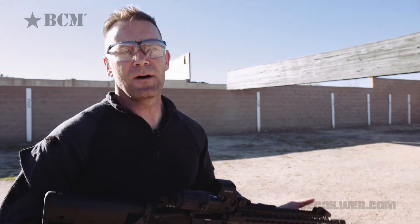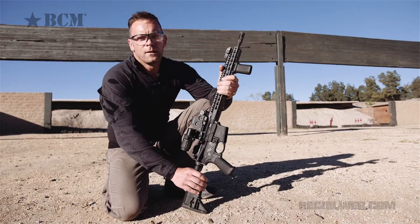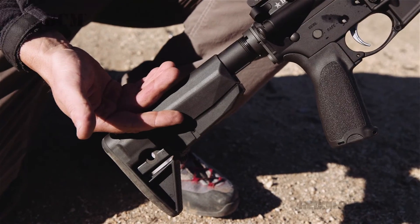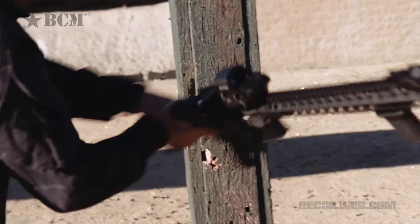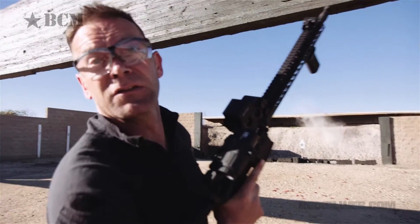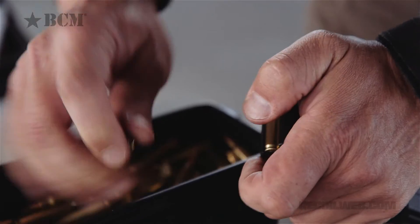We've put about 250 rounds through this gun so far, and it's run like a champ. The recoil impulse is really smooth because of the mid-length gas system, and the handguard is comfortable in the hands. However, because it's so light and the barrel has a very light profile, it does tend to heat up a little bit. Collapsible stocks are great for adjusting length of pull for different-sized shooters or when wearing body armor, but they have more points of failure than a fixed stock — so we tried to break it, and it passes the test. The KMR handguard is super lightweight at five and a half ounces, and it proved robust enough as well. As far as I'm concerned, if there's an all-round carbine — something you can carry all day, put rounds on target with, accurate and reliable — this thing fits the bill.